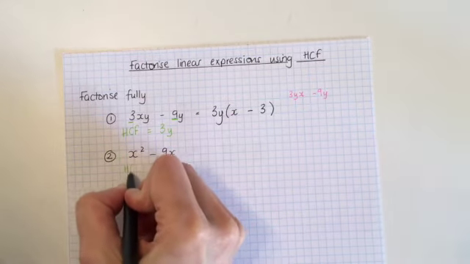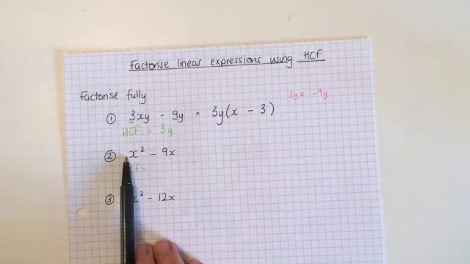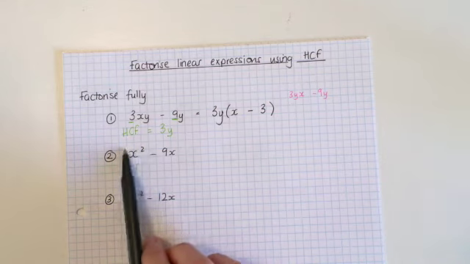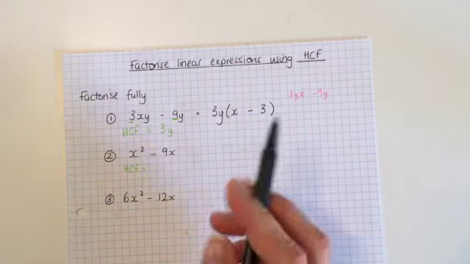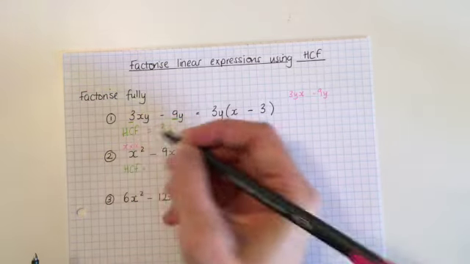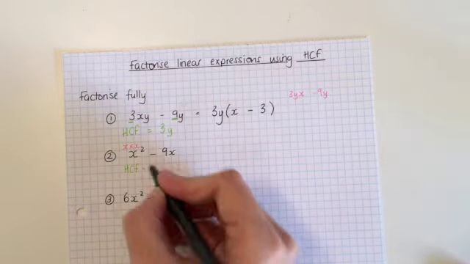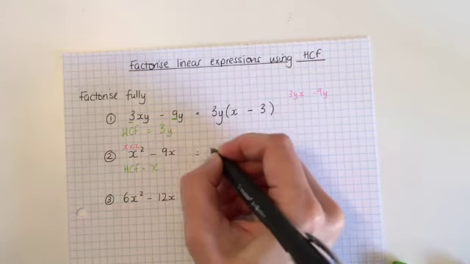So highest common factor. Is there a number that goes into both parts apart from 1? No. So what is common then? Well, it's just an x. We can't put x squared because this part is just an x. You can imagine that this is x times x. If you picture it like that, then it's just a single x that's common. So that's what's going to go on the outside.